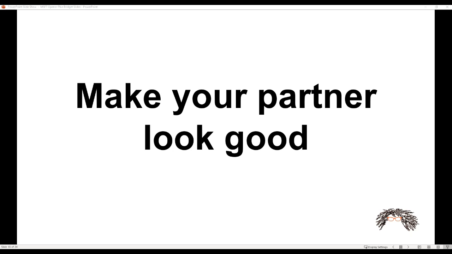On an improv stage, and really on any stage, what you have to do is pay attention to everything around you. You have to be very receptive. You have to be looking for those offers, assuming that everyone around you is doing their best to do something wonderful that you can build on. So make your partner look good is looking for that innate creativity in someone, having respect for the qualities they have to bring, and helping them bring them out. And going back to the yes and acknowledging them. So a mindset of overacceptance and make your partner look good can absolutely transform a team or a company, or even just a two-person partnership. If you're building a business, a small business.